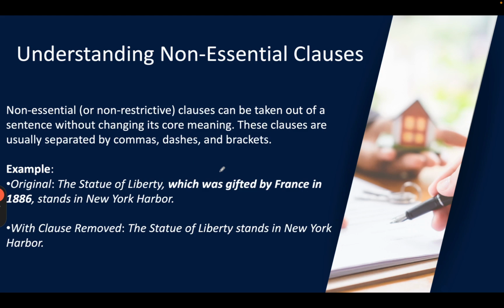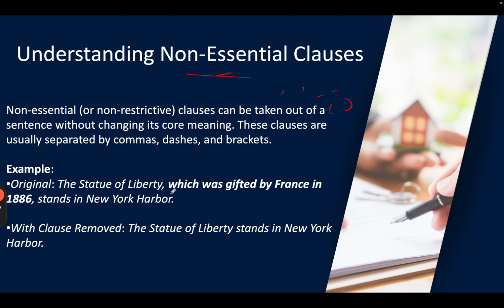What are these clauses? Like the name says, non-essential means something that's not essential, something that's not important to be there in a particular sentence. Ideally, this non-essential bit or this extra information in a sentence is given in between two commas, two dashes, or even two brackets. Let's look at an example for this.